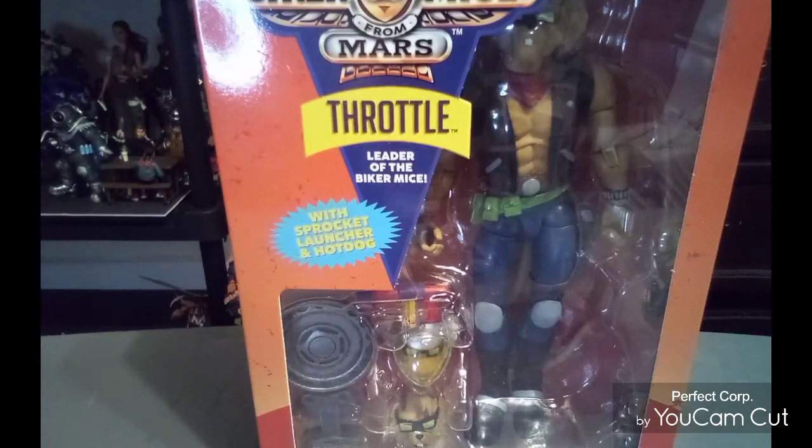Now, I heard through the grapevine that they will come out with more of the Biker Mice from Mars, and they will have the bikes that you see in the TV show. I want to get those bikes. I will buy bikes for my Biker Mice from Mars. There are three to buy, but I only had enough money to get one.